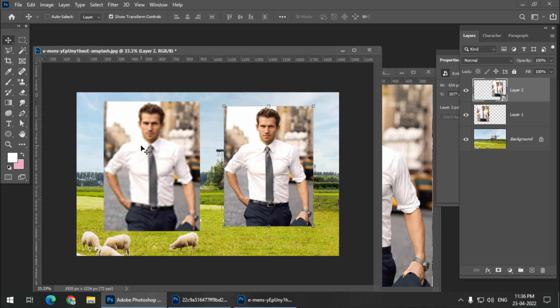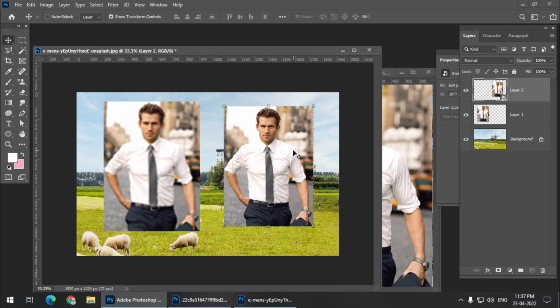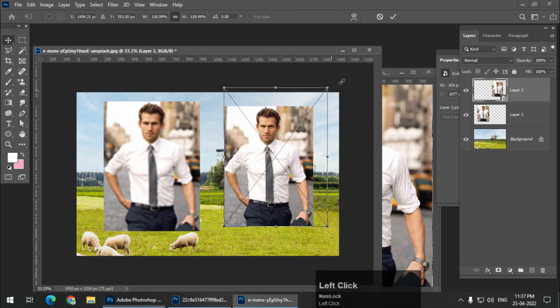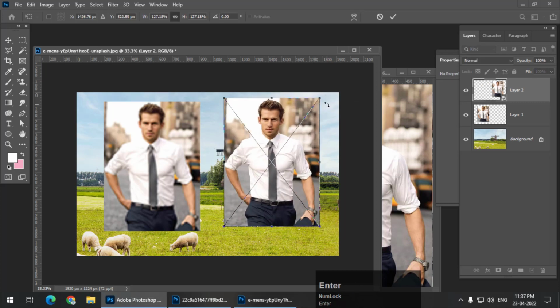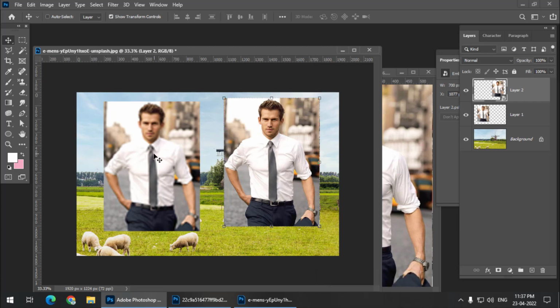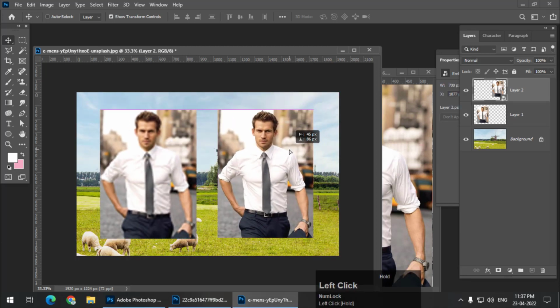But in the case of a raster image, as it is called, anything consisting of pixels is called a raster image, our basic regular image, the quality reduces if you reduce the size. In the case of a smart object, the quality remains the same. Even if you increase or decrease the size, the quality remains intact. So this is the basic difference between our raster image and our smart object.